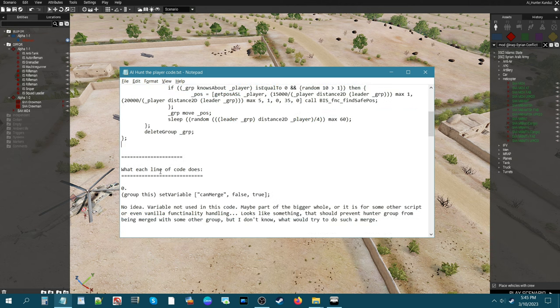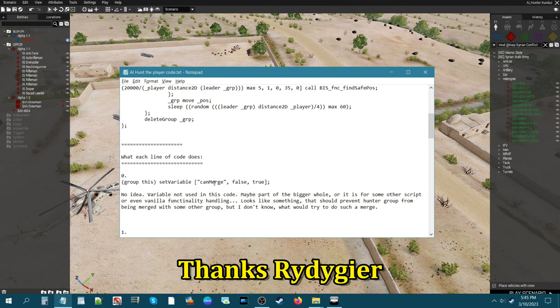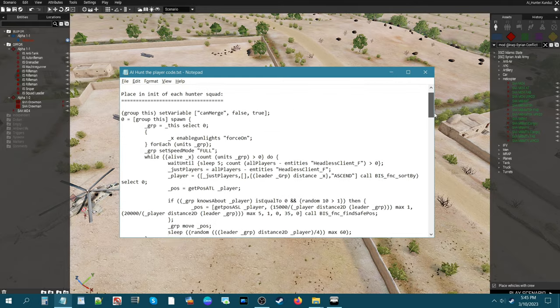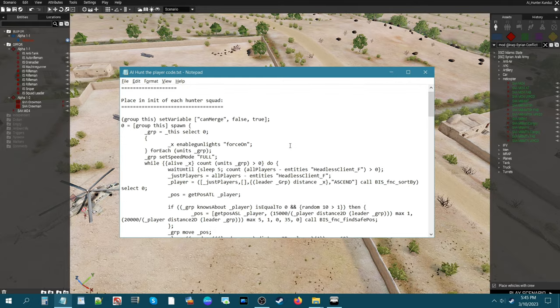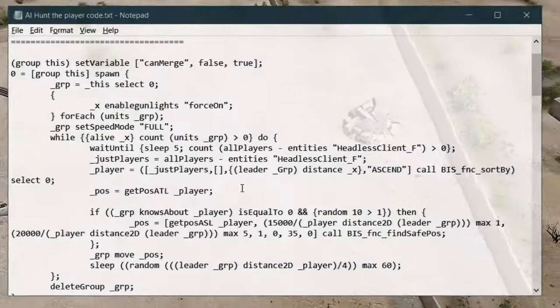Below this code is some information. It basically says what each line of code does. I had a friend of mine who does code all the time basically explain what each line of the code does. So you will have that as your reference if you want to look at that. So next, what we're going to do is we're going to go back into the mission, and then we're going to put the code into the units and then go from there and see what they do.